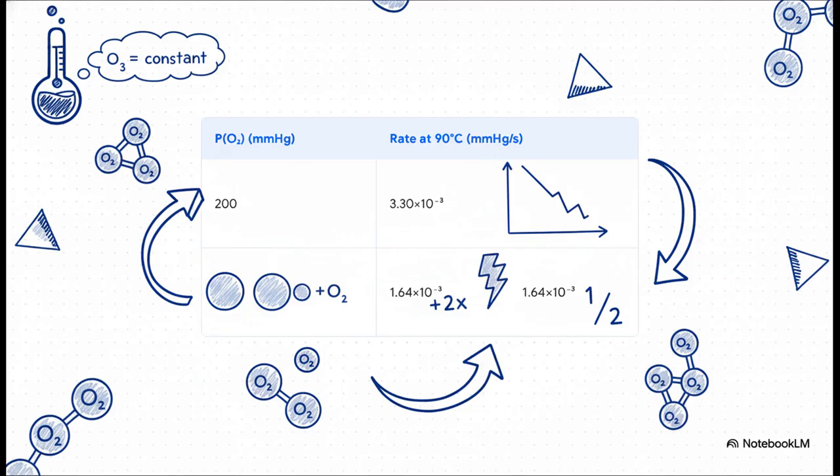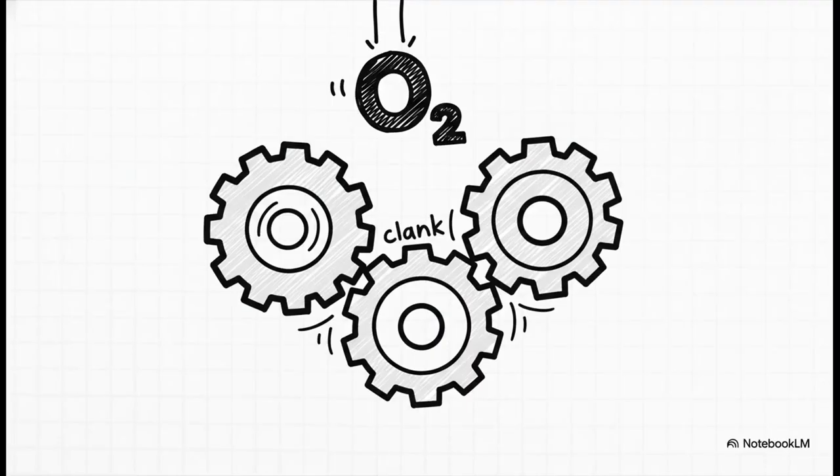Now, look at the rate on the right. What's happening? Wait a second. It's going down. That's just weird. This is a massive twist in our case. Think about what just happened. We added more of the stuff the reaction is supposed to be making, and the whole process slowed way down. Doubling the oxygen literally chopped the reaction speed in half. At first glance, that makes absolutely no sense, but it's a critical clue.